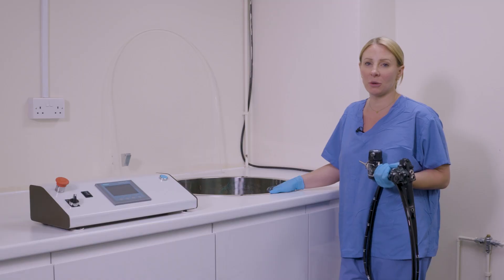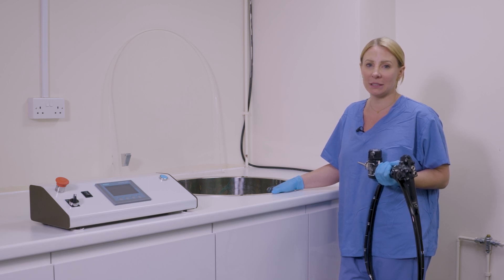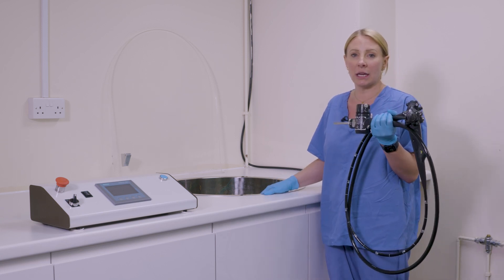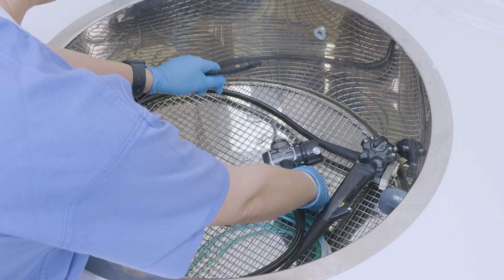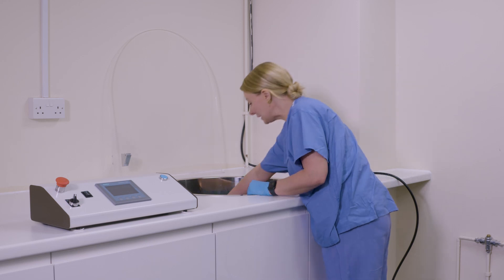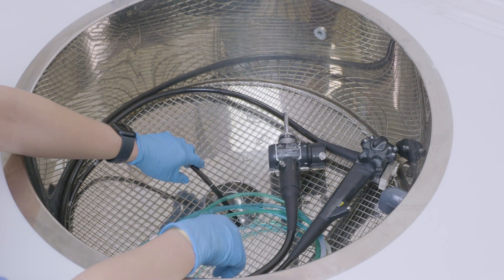Here in our wet room in Stoke-on-Trent, we've got a Kamsin built in, but the unit will receive a free standing machine. The endoscope will come into the dirty side of the decontamination department and will be loaded into the Kamsin, similar to how you would with a washer disinfectant — putting the tip of the endoscope into the small canister in the central part of the Kamsin.